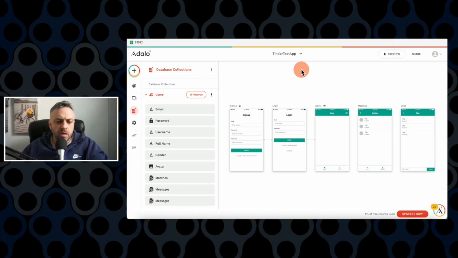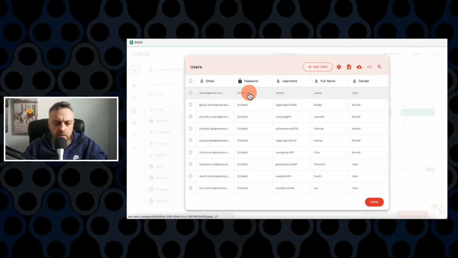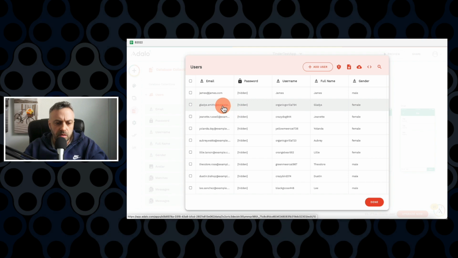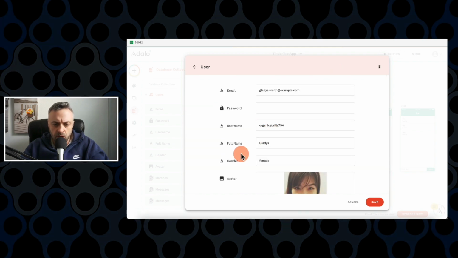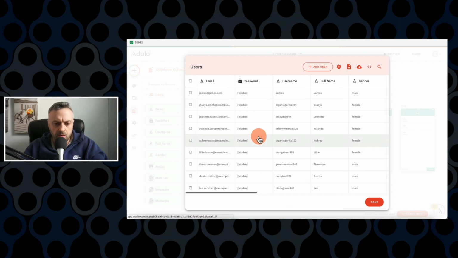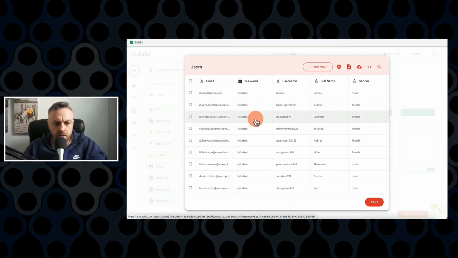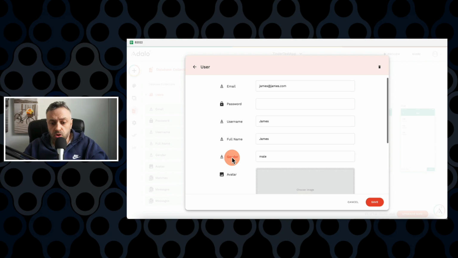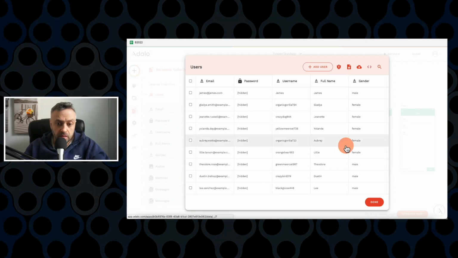Okay, so I went ahead and imported all the data here. So now we have 11 records. We have 5 females, 5 males, and I also created my own personal account that I can use in order to log in as myself. So here we are. We have a female here, we have a male here, all of that using the data from that random user website. And we have my account, which doesn't have an image. That way we can easily tell if it's me writing messages or somebody else. We can tell them apart easily.